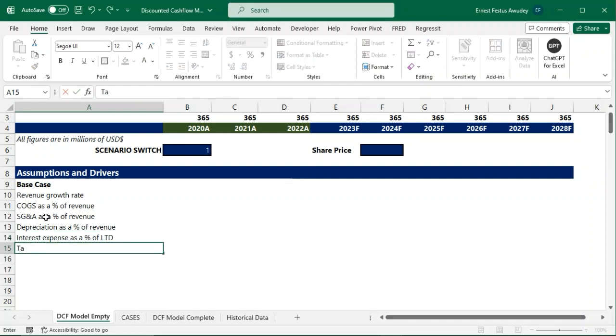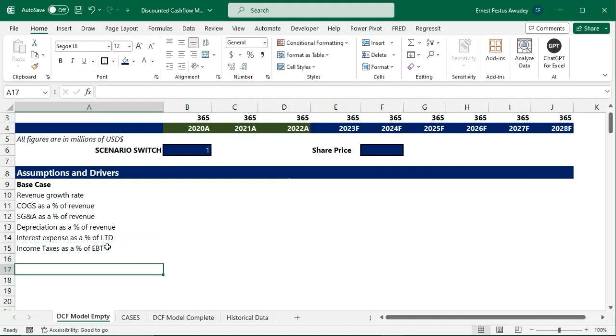And then the next one is taxes, so it's income taxes, and I'm going to do that as a percent of earnings before tax. All right, so these are for my income statement assumptions and drivers.